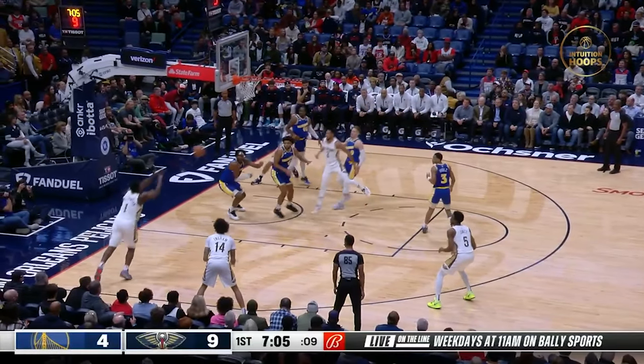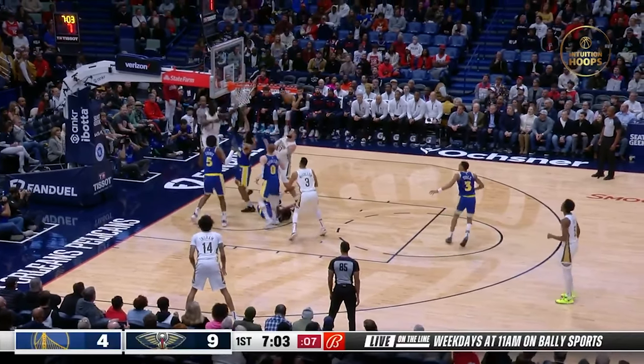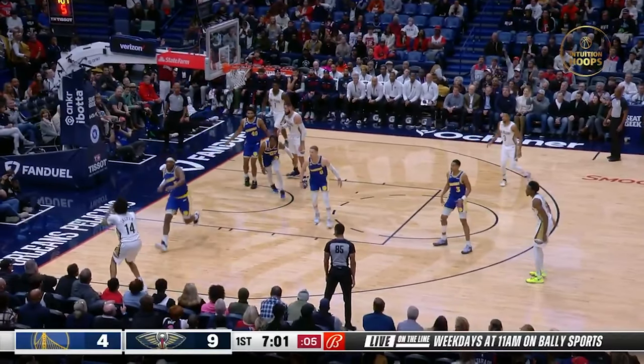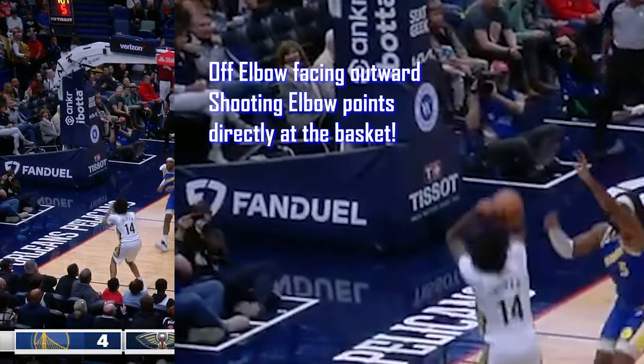The first thing I'm going to take a look at with Brandon Ingram is his base. The really key determining factor here is the angle of his body. We do have multiple bases for him, but the number one thing we're trying to capture is that angle. We've seen guys put their right foot in front of their left, but Ingram takes it to the next level — he angles his entire body to the left throughout the shot. That's going to give him a very pronounced shooting elbow, which we'll talk about later when we break down his release. For now, we want to focus on that body angle — his whole body is going to be looking to the left.